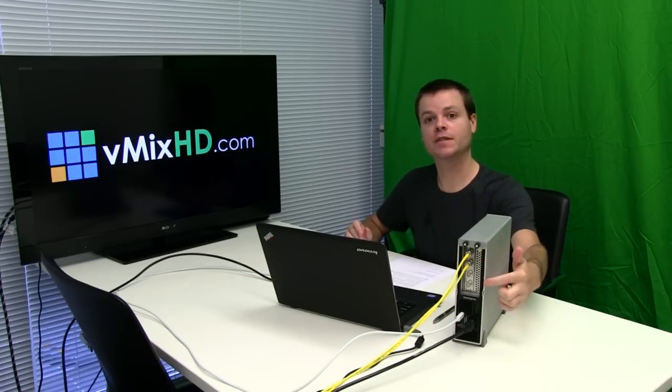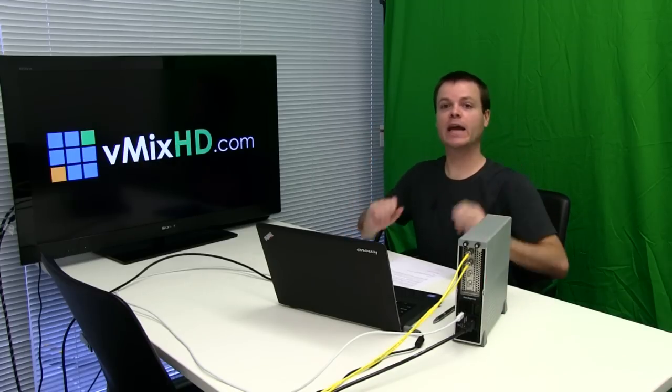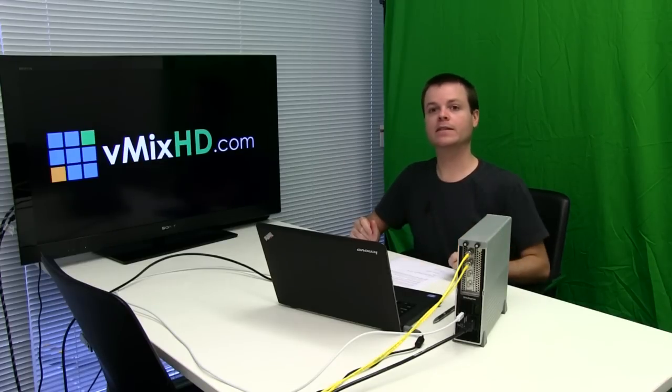Before I add some cameras to vMix, I'll show you how I've got everything set up here for this demonstration. Over here, I have an external Thunderbolt enclosure by Sonnet Technology. Inside, I have a ViewCast Osprey capture card, which contains 4 SDI inputs. I'm using 2 of those for this demonstration, plugged into 2 cameras facing me. From the external enclosure, I have a Thunderbolt cable that plugs into the Thunderbolt port on this laptop. In this case, I have a Lenovo S430, but there are quite a few Thunderbolt Windows laptops now available.